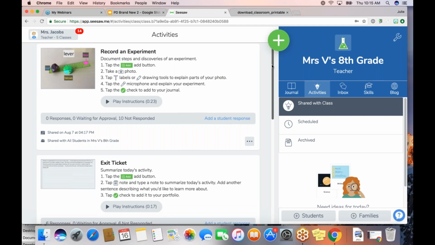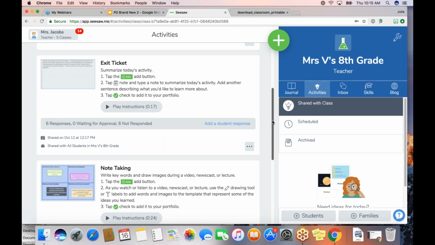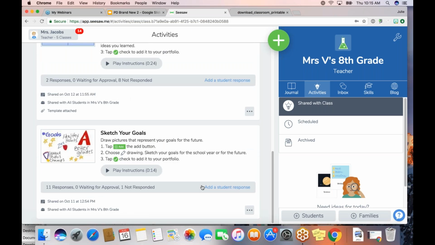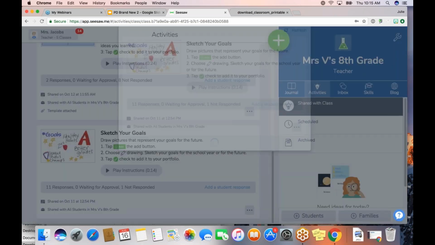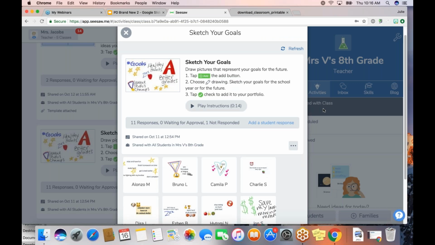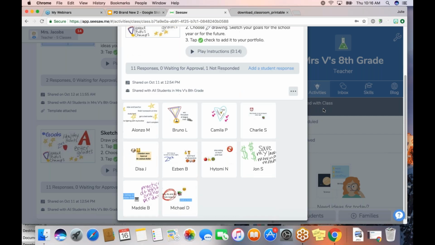And what's really neat, if you look here, and this is why I wanted to get back into this class because it was full of more stuff, I can actually see how many responses I have to a certain activity, how many I'm waiting for, how many need approval. And this is also the really cool place that I can see all of the student responses on one screen. We talked about that as a time saver for teachers, that you don't have to click through a lot of different links. And of course, then you don't have to take home a stack of papers. You could just in one screen see all student responses to a certain activity.